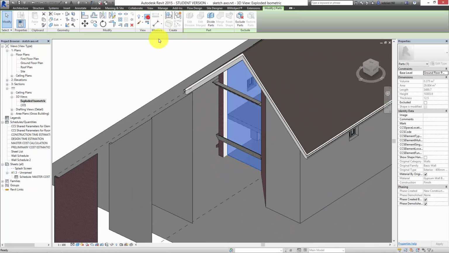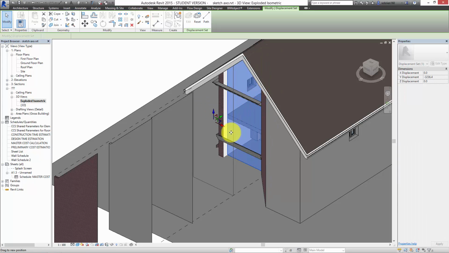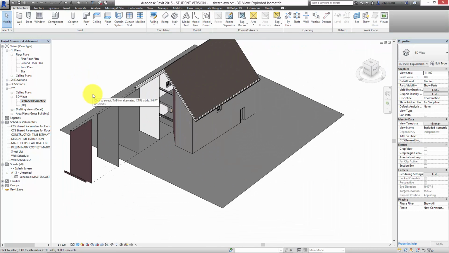Where do you use this? This is to make a drawing like this. To explain the construction of the house in one drawing. You can look at that as a carpenter and say, oh, that's a timber frame house, but with brick at the bottom. So it's just to make it easy for people to understand.